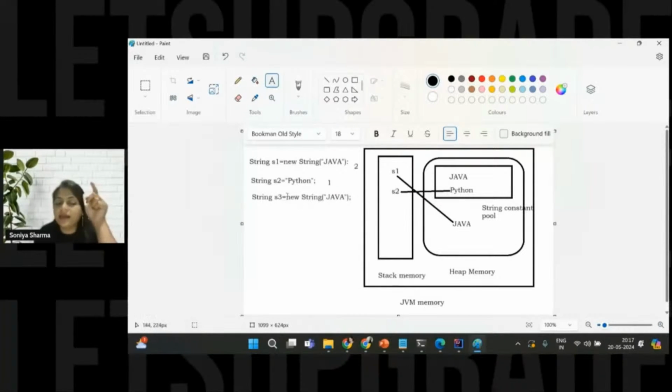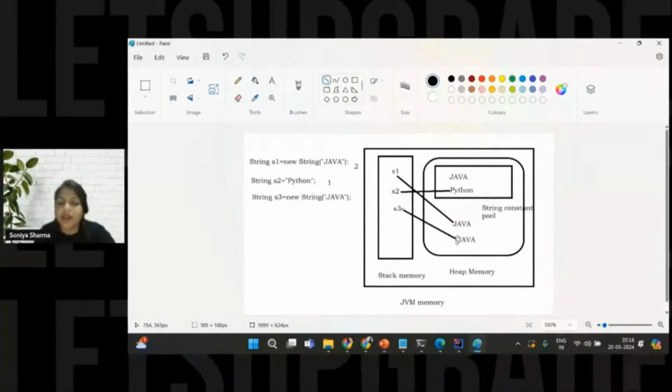What does Java do again? Java will create S3 in the stack memory. It will create a new object in the heap memory, called Java, and S3 will point at it. It will not create in the string constant pool because it is already there.